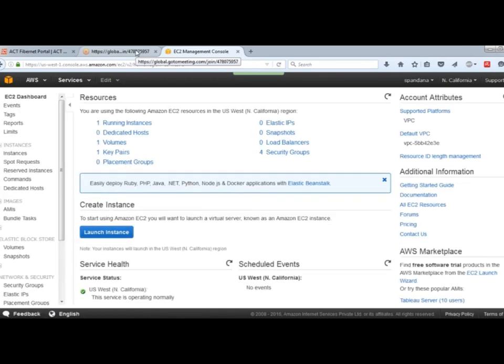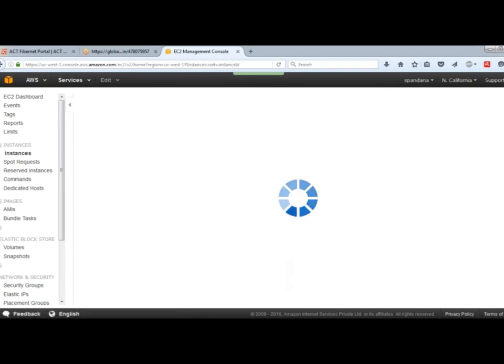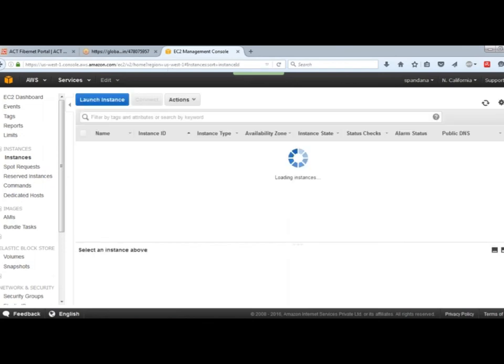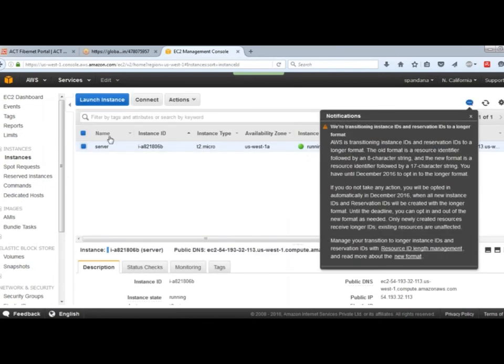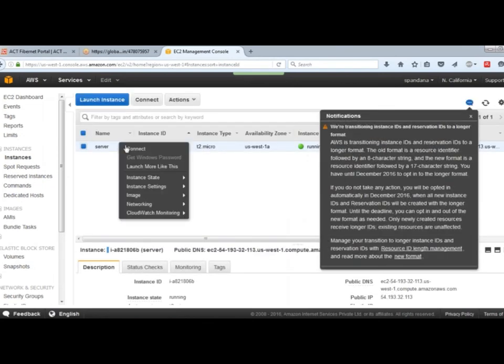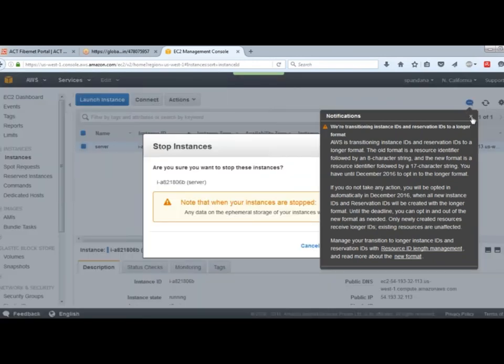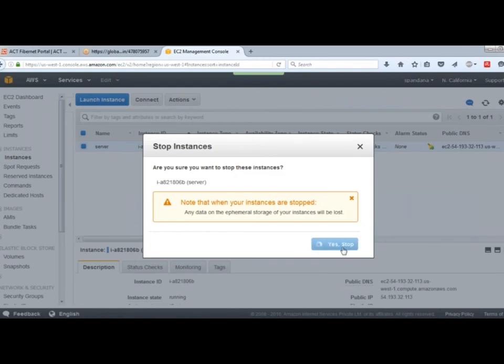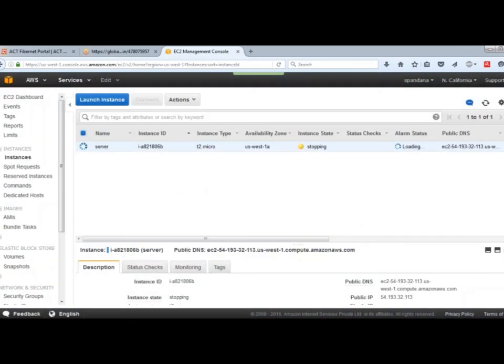I don't think I have any instances created there. Instances are region specific, they're not global. And keys related with the instances are also region specific, they're not global.